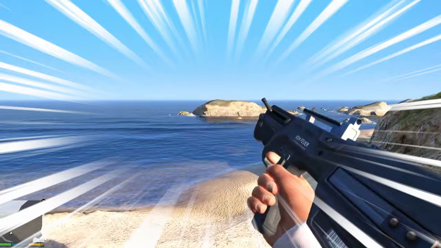Let's go. All right, for the sixth loadout here, we have the Tempest Razorback, which is the advanced rifle from GTA. And for the secondary here, we have the P90, which is the assault SMG from GTA. Let's go.